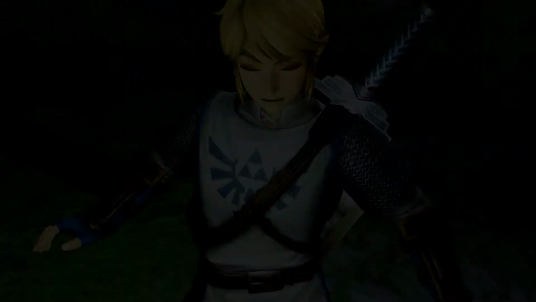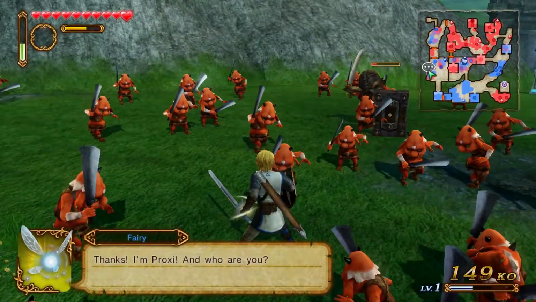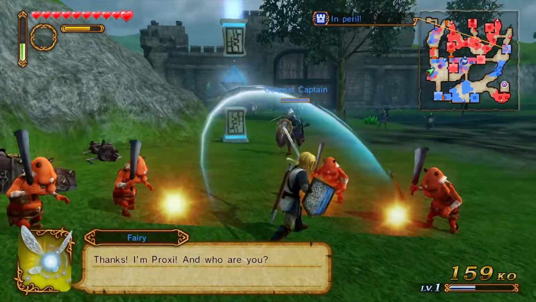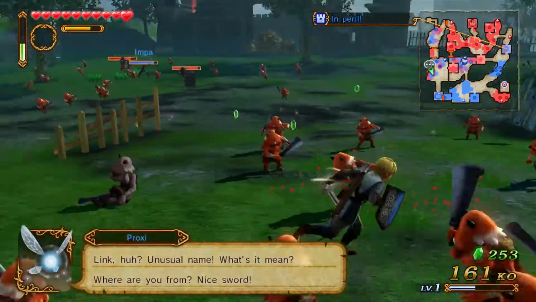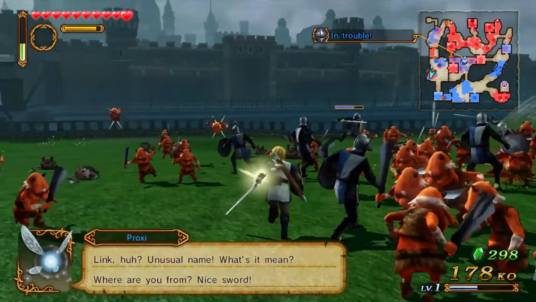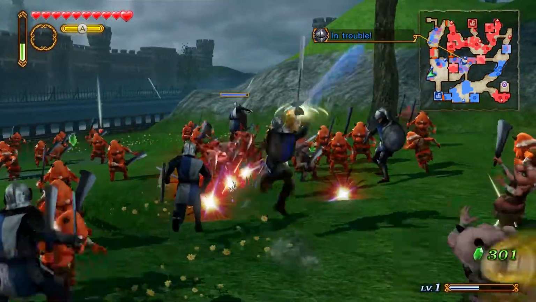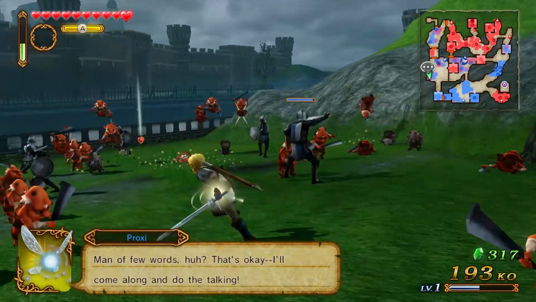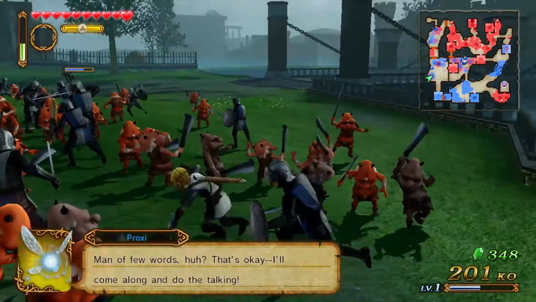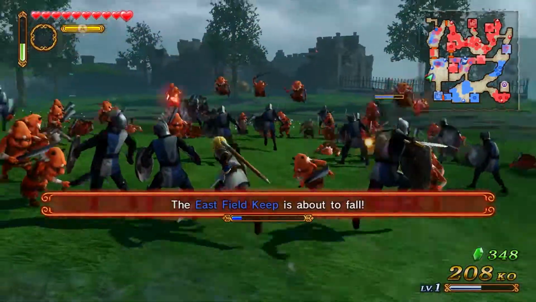Whoa. So that's a little creepy. She just flew literally inside of us, but I guess that's just how fairies do. Her name is Proxy. So there's a joke in there somewhere about Link being the usually strong silent type.